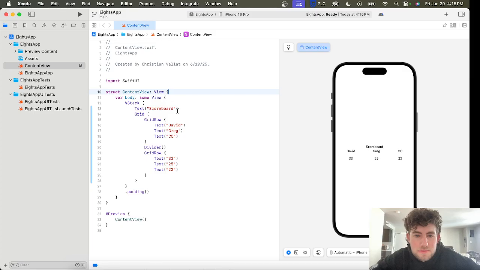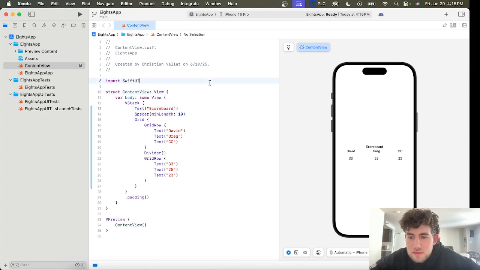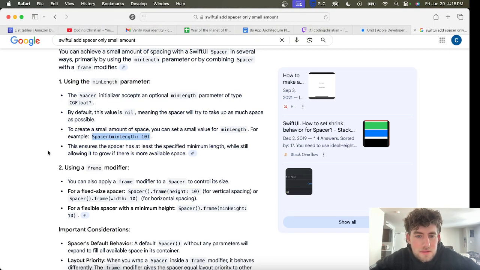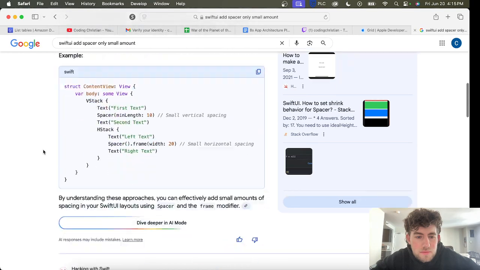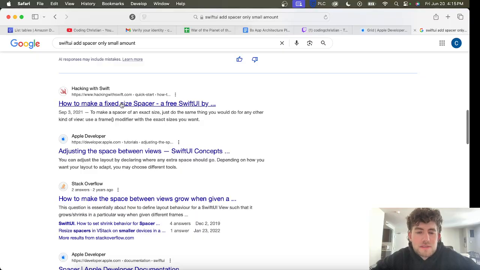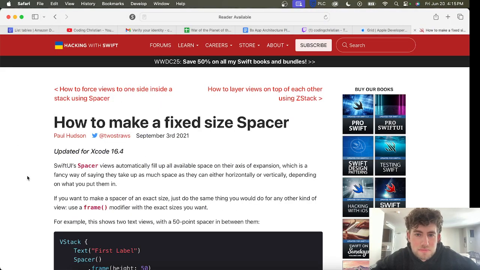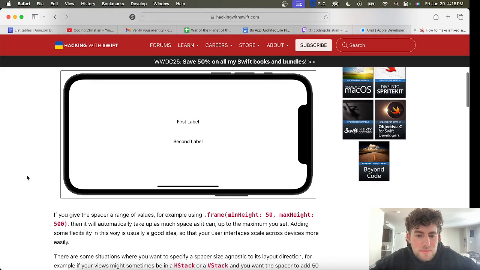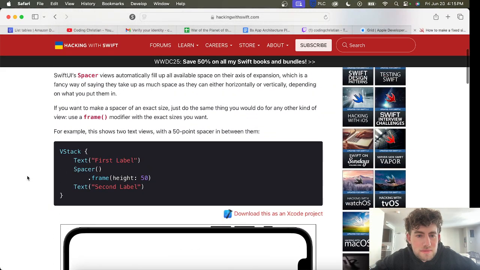Does this work? What the frick? That didn't do anything. I'm making a fixed size spacer. Hacking with Swift. I love this blog. Okay, frame height.